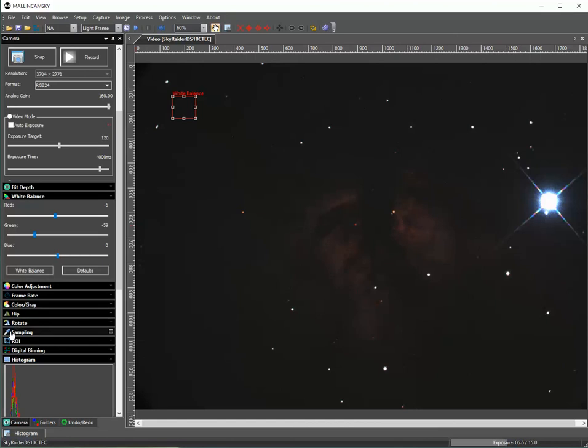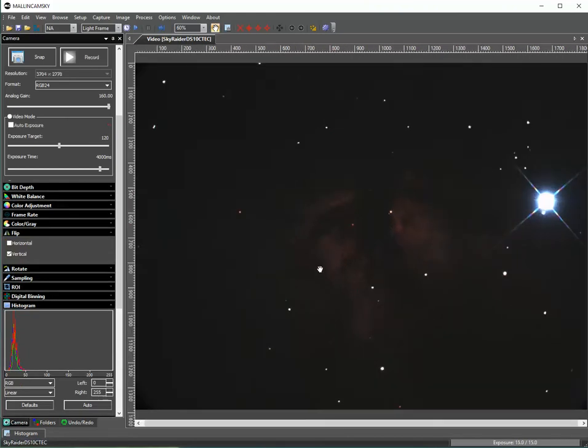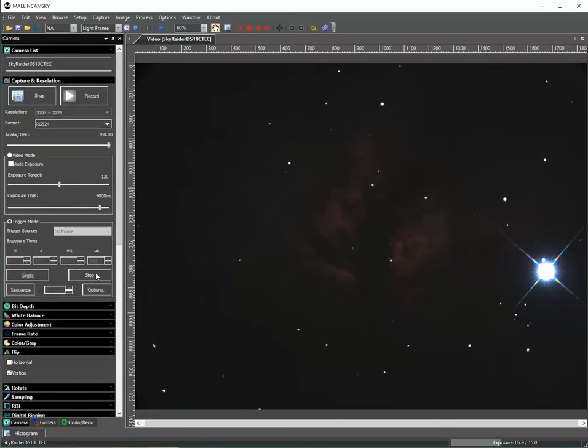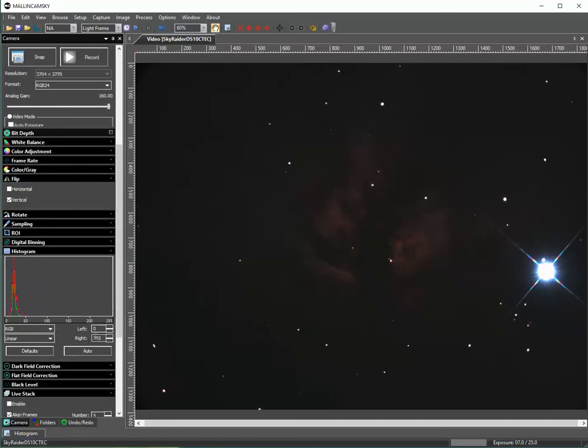Let me do a vertical flip because I guess the Flame is not right. Okay, now it'll be right. Wait till it flips around. Okay. Now let me go with a longer exposure. Stop, and let me go to, say, 25. It's hard to get Alnitak out of the field of view.